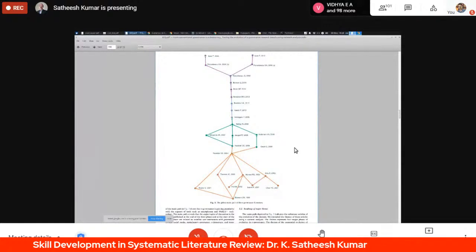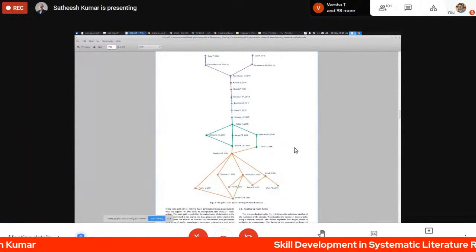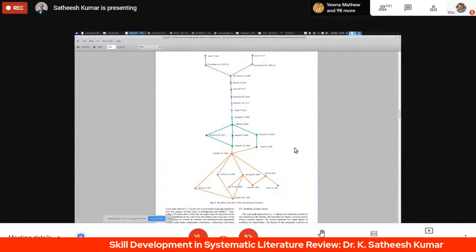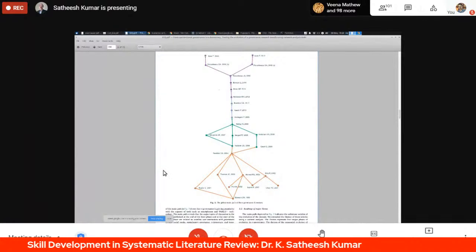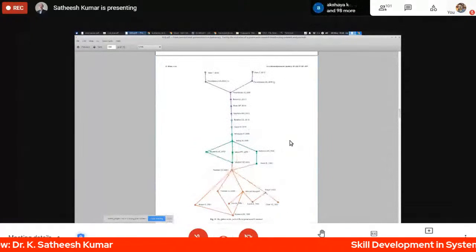So slowly it might have emerged. What was the initial stage of evolution? Then how it evolved, all this we can get, and finally the emerging front also you can get. So, like a figure, this is the main path. You don't have to know any computer science. You put all this in the software, and it will give it. Then you can write about it as a review.